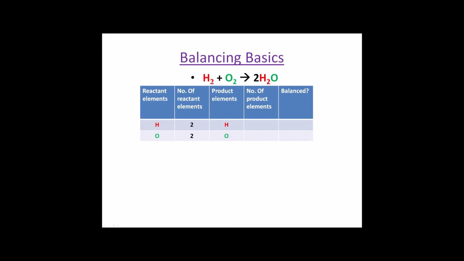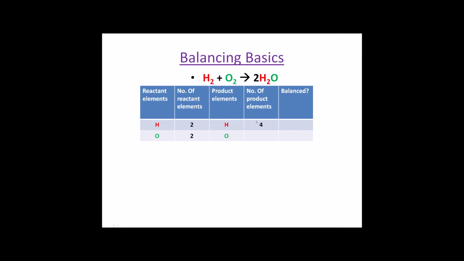Okay, so here's our equation. H2 plus O2 makes 2 H2O. This is our first step in balancing the equation. We know our reactants are exactly the same because we've not done anything to change those. We've only changed our product molecule here. So now we need to count again on this side the number of elements. So we've got 2 H2O. That means we've got 2 H2O molecules. To work out how many hydrogens we've got, we take this number and multiply it by this number. So 2 times 2 is 4 hydrogens.